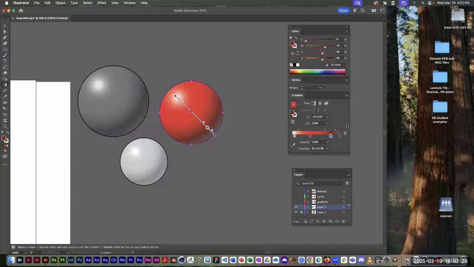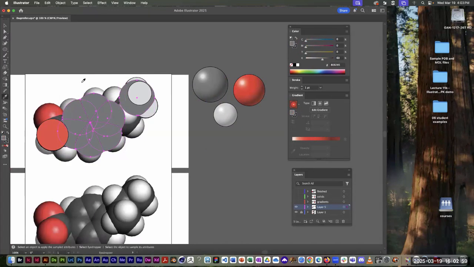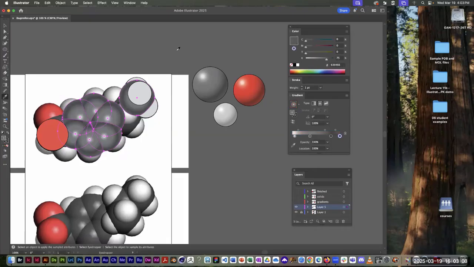And then my reflected light also needs to be a version of this red, just lighter than the core shadow. I'm just going to drag this other slider off of here and then click and add a new one. So I'm basically starting with the core shadow color and removing some of that black, and then I get a reflected light color. So then I could go back to my artwork and select all of the carbons, grab my eyedropper tool, and then simply click to apply that gradient from the carbon.